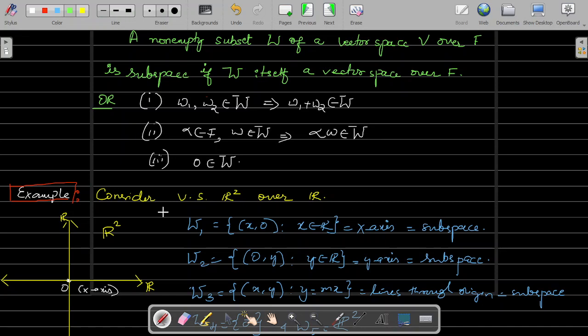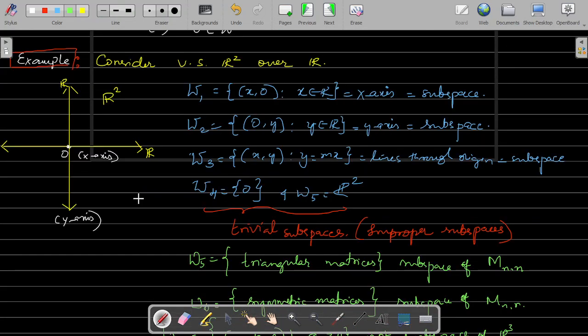Before going with the definition, let's consider R square. I told you R square is an important vector space that helps you to understand the concepts visually. So consider the plane R square, a vector space over the field of reals. Now consider the x-axis. The x-axis is a subspace of R square because it is a subset of R square, a part of that R square. This x-axis acts as a vector space independently. Hence this becomes a subspace.